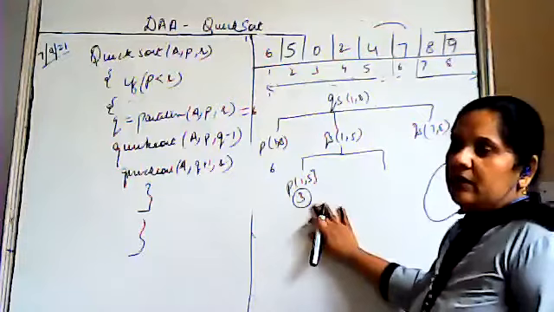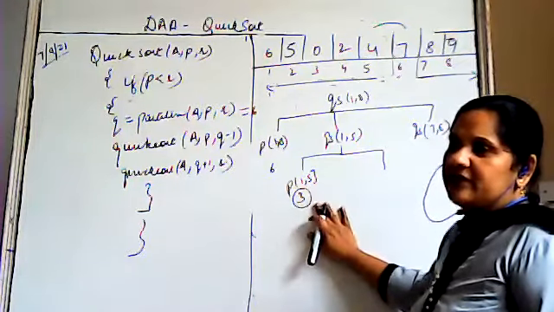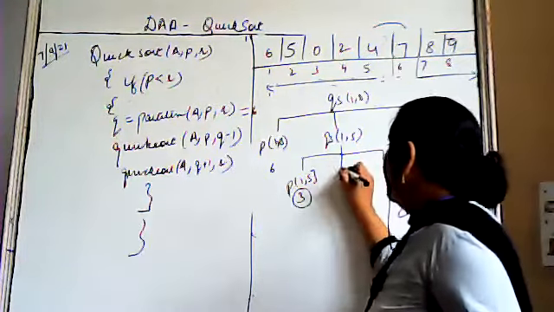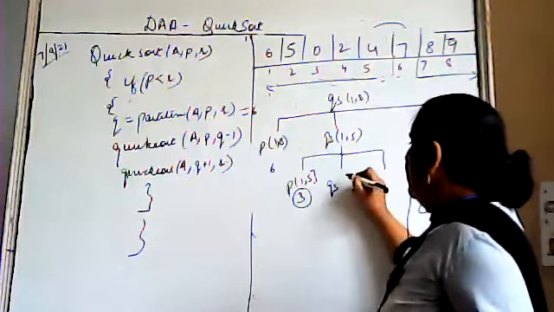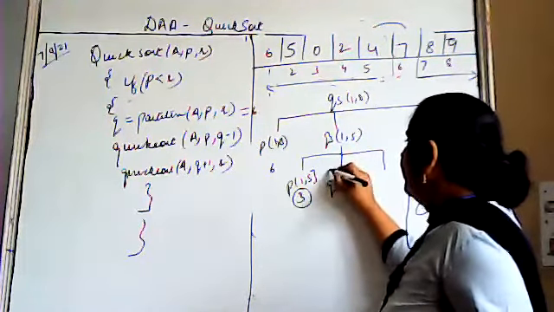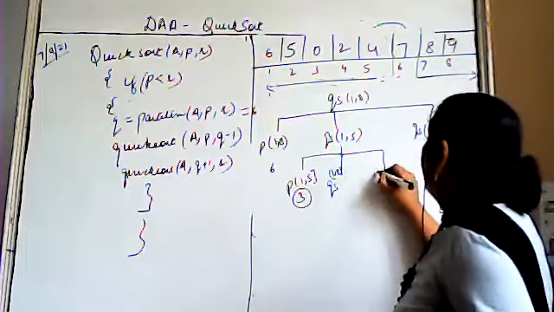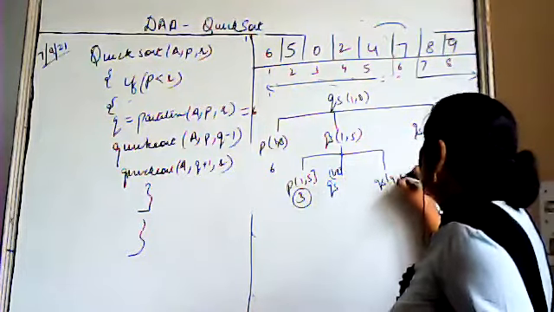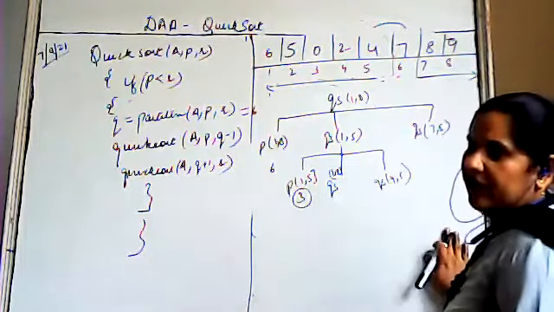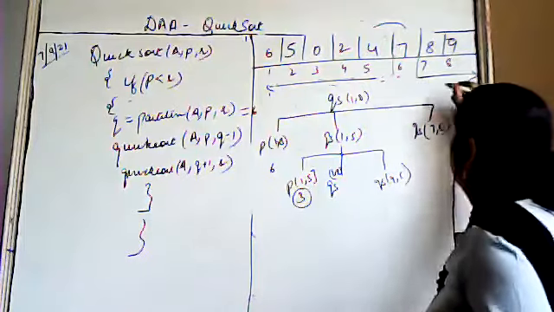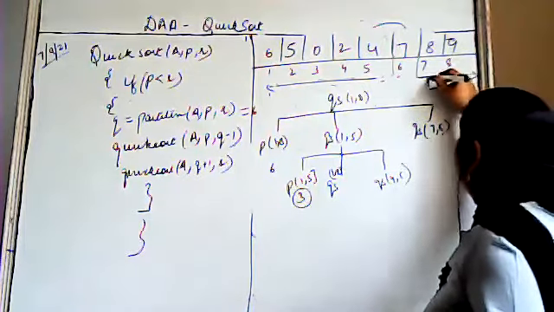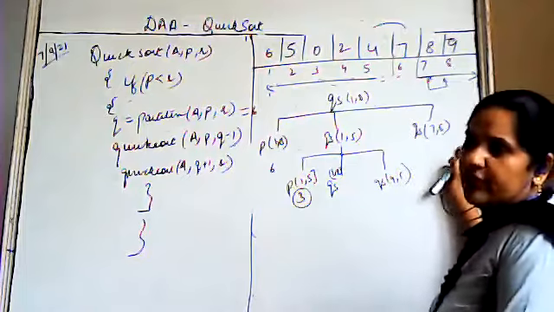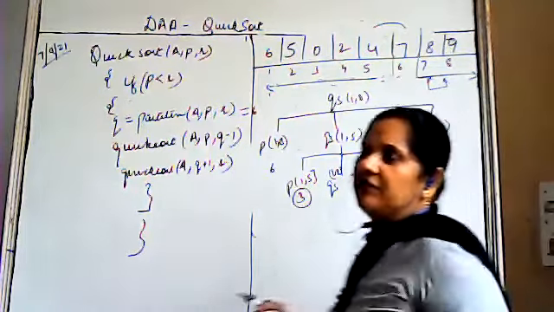And quick sort 1 and 2, and here it was 4 and 5. So this is how recursively it will make the call. Now let's do the recursion, I mean quick sorting, to these two numbers, that is quick sort of 7 and 8. So how will we do it?